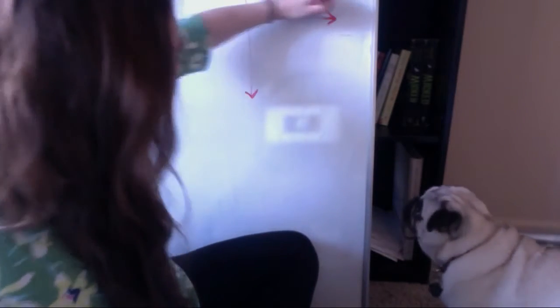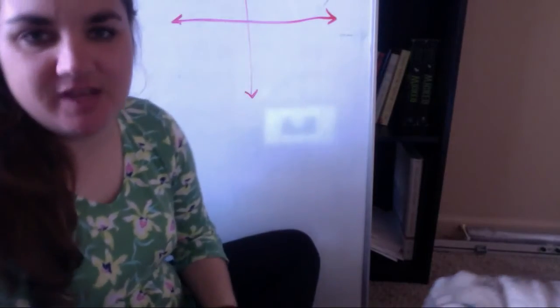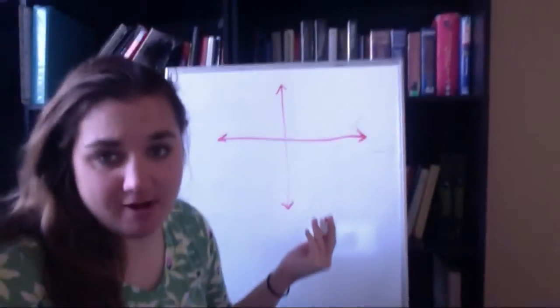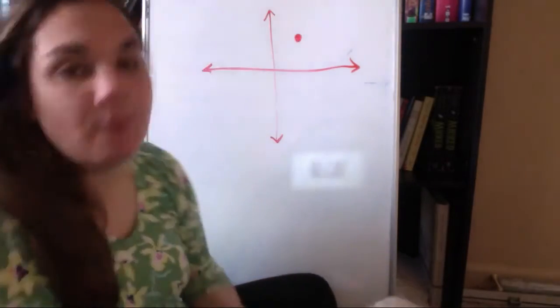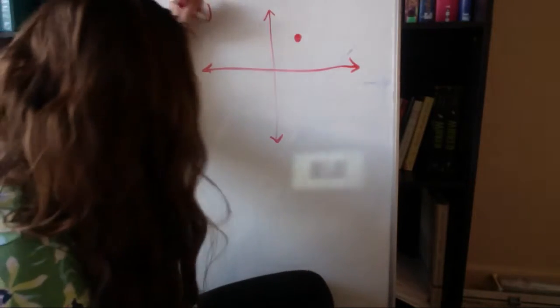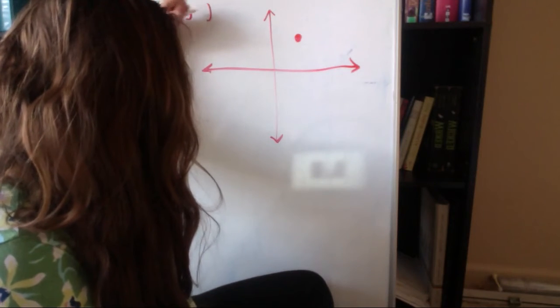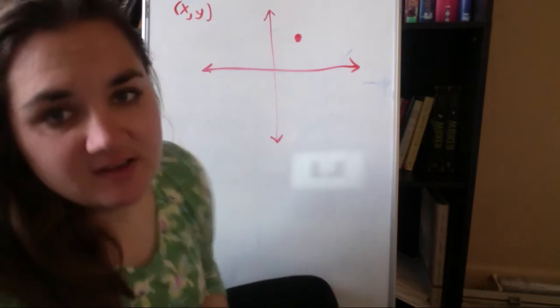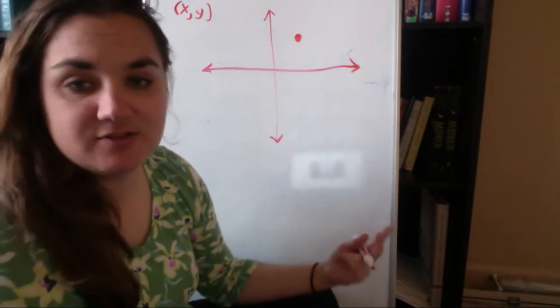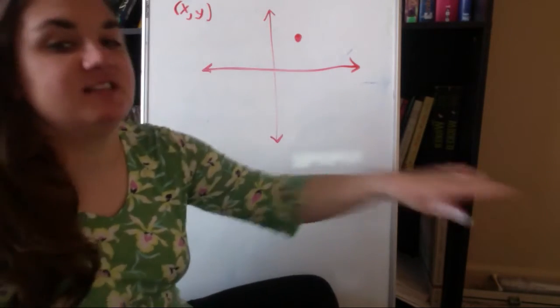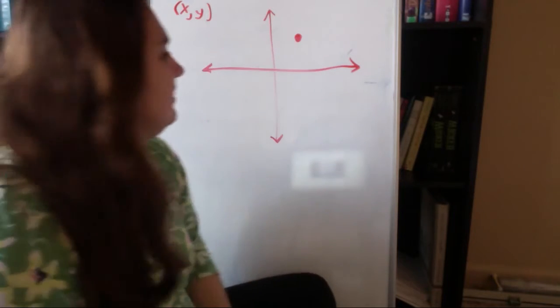Remember, our coordinate plane looks like this. And this is a place where we can just graph numbers and see trends. Anything that is on this graph is a point. When we have an ordered pair, it always goes x, comma, y. And what that does is it gives us two sets of GPS directions. X goes to the left and right, Y goes up and down.